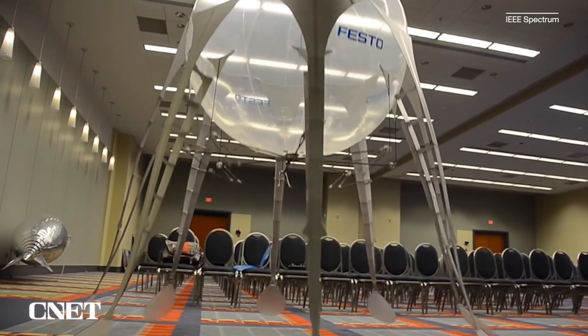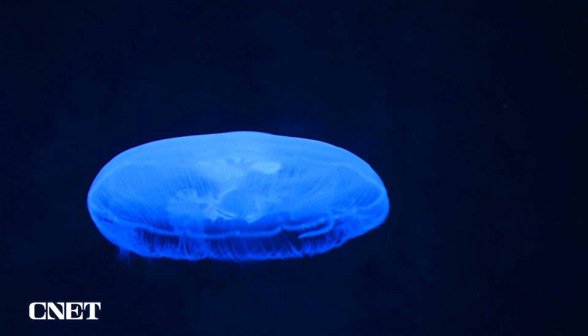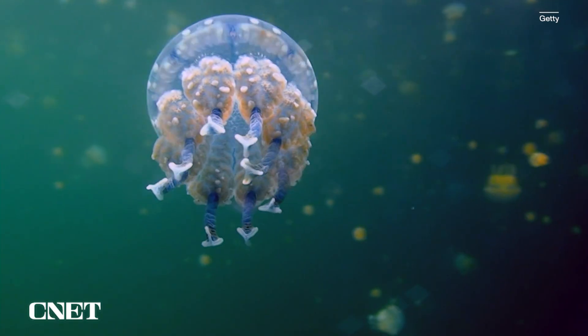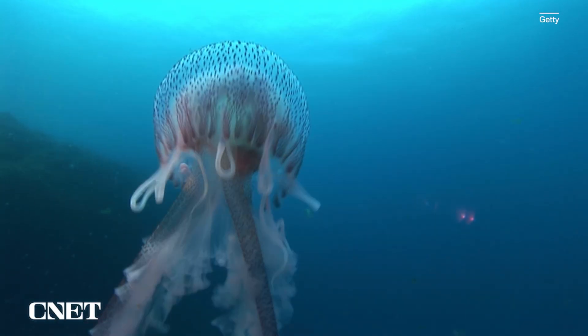A jellyfish! Jellyfish are remarkable animals. Some of the work done on jellyfish shows that as they undulate, they eject a vortex ring that moves downward. A vortex ring is the same thing a smoker makes when blowing a smoke ring, and it's a really efficient way to move a fluid through another fluid. As the vortex ring travels down from the jellyfish's body, it tends to pull water in from the surrounding areas — and in that water is usually some of the prey it feeds on. So by ejecting a vortex ring down, the jellyfish becomes mobile and draws prey right towards its tentacles.